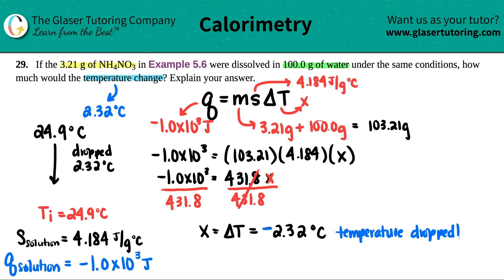I get, if I rounded, 22.6. So this would be the initial temp. This is now the new final temp. So it just depends on what the question is asking for. Since they said how much will the temperature change, it will only change by 2.3 degrees. If they wanted to know what the final temp was, the final temp is going to now be 22.6 degrees Celsius. And that's it.